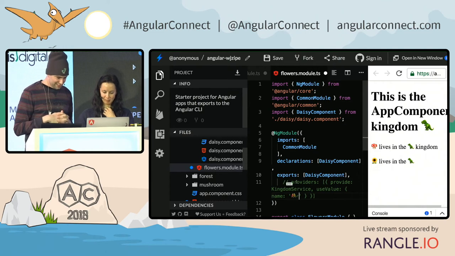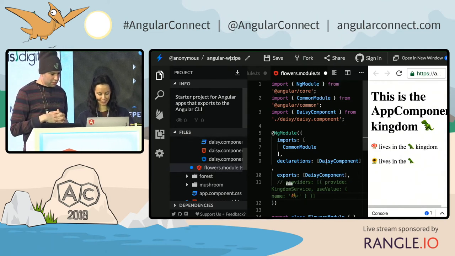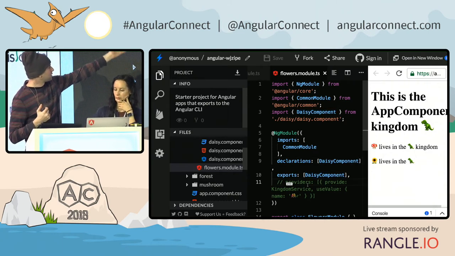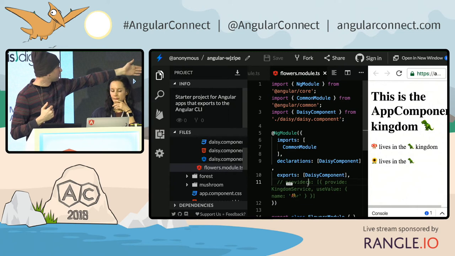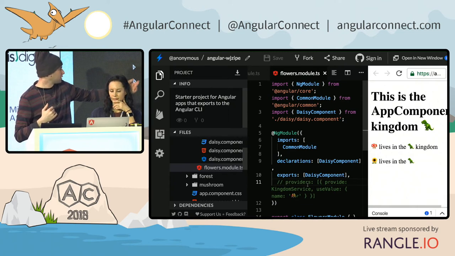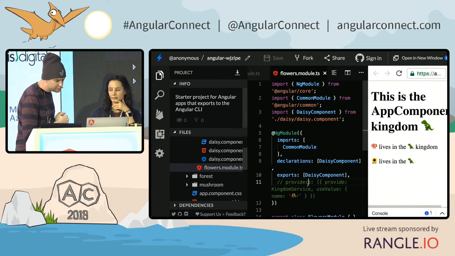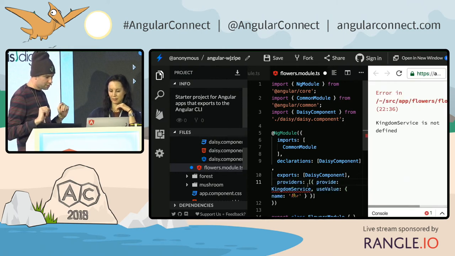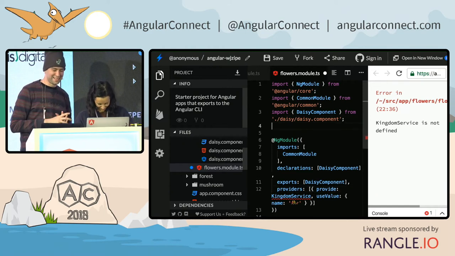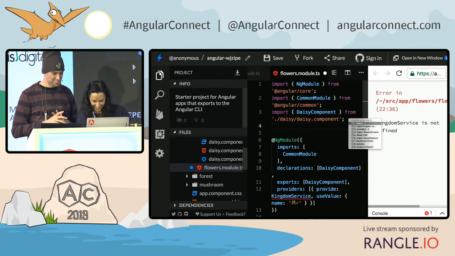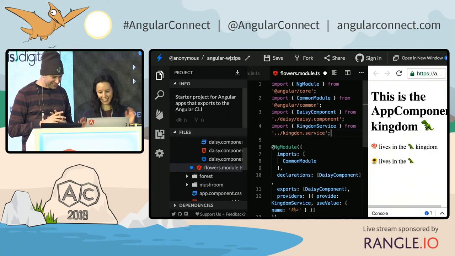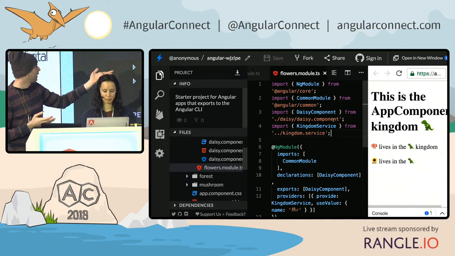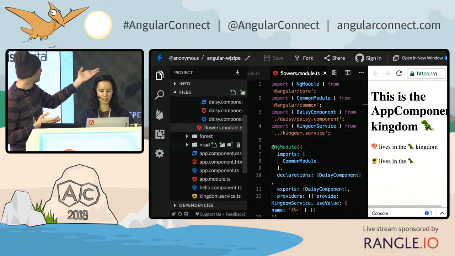So as soon as we uncomment this line, I guess that we will see two T-Rexes, and then since the daisy is inside the flowers, and flowers is going to provide men wrestling, I guess we'll get men wrestling here, right? Ready? I was born. Oh, that's such an anticlimax. Nothing happened. Did we miss something? We didn't miss anything.